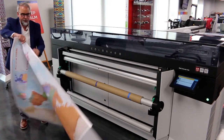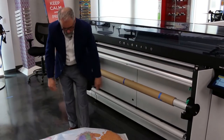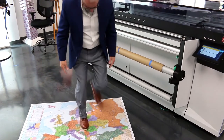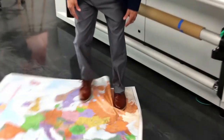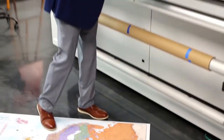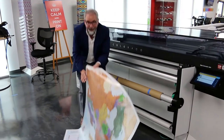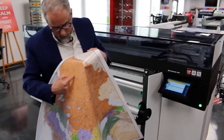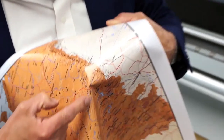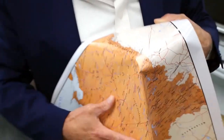We just produced this job — once again, this is 1710 square feet per hour, our fastest mode. Look at how vibrant those colors are, and look how durable this material is. There's no scuff, no damage to the material, no damage to the ink itself — completely durable. Once the prints come out, they're completely dry and ready to finish right away. You can see how tight the fonts are, how accurate the small detail is. At 1710 square feet per hour, there's no other 64-inch printer in the market that can produce work like this.